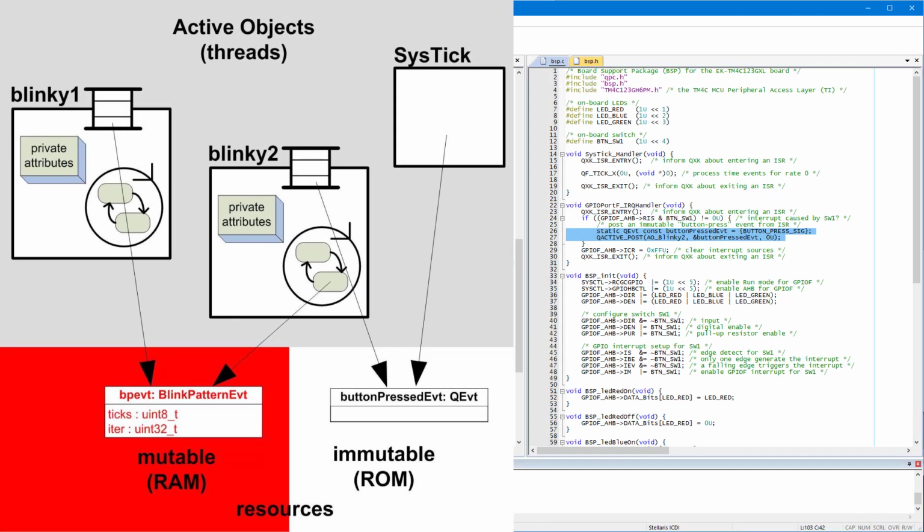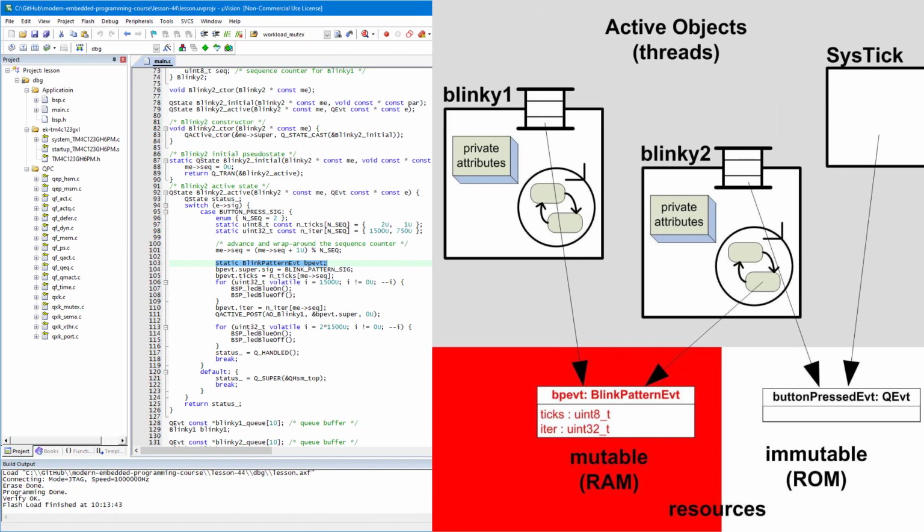This is in contrast to the button press event, which is also shared between concurrently executing SysTick interrupt and Blinky2, but that event is immutable, can be declared constant, and it lives in ROM. So the mutability of the blink pattern event makes all the difference and requires a completely different, much more complex approach.